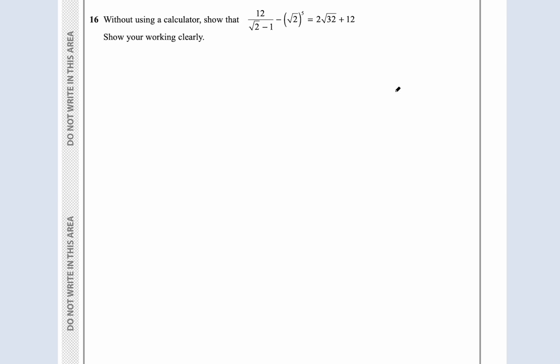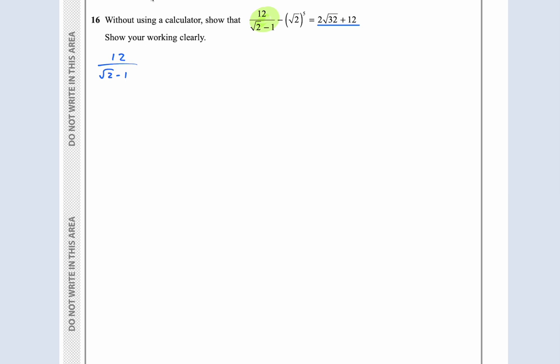Okay, this, guys, is not going to be easy. So, my first thought, because there's no denominator here, my first thought is to rationalize this denominator, right? So I'm going to do this 12 over root 2 minus 1. I'm just going to do this separately. Let's forget about this for a second. And by the way, guys, don't worry too much about the right-hand side either. That's like the answer. It's like, simplify this and make it equal to that. So don't worry about that thing in blue. So I'm just going to focus on this for now.